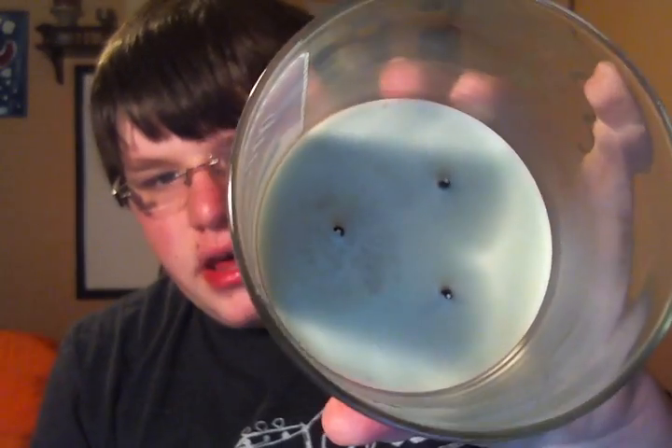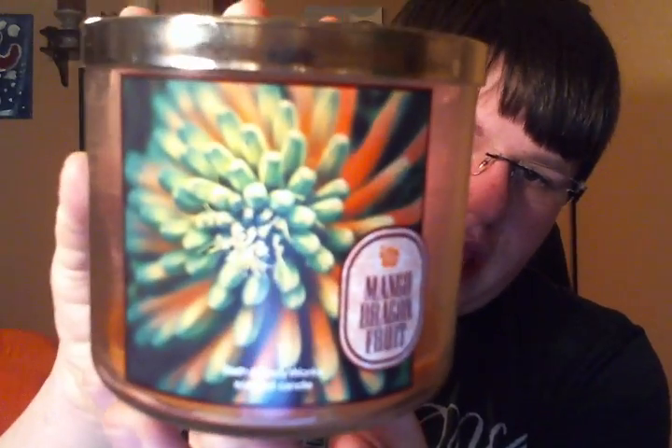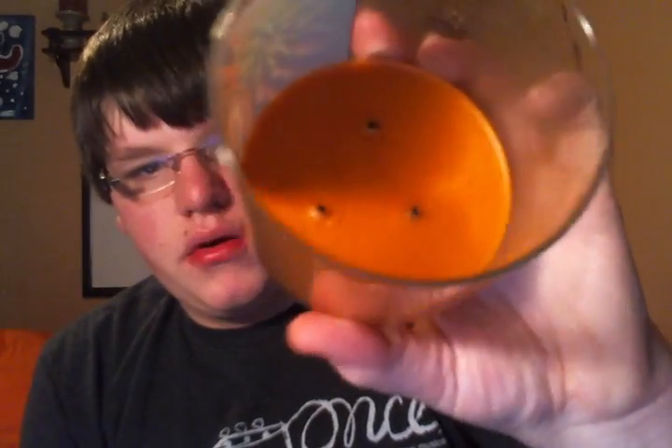A perfect balance between the two — a great Christmas holiday scent. And as you can see, it burned nice and clean. I finished a newer Hawaiian candle in Mango Dragon Fruit. This one burned clean all the way down. I liked it — it was a very subtle mango scent, not super strong, but I wouldn't want it to be any stronger. And there's that pretty lid.